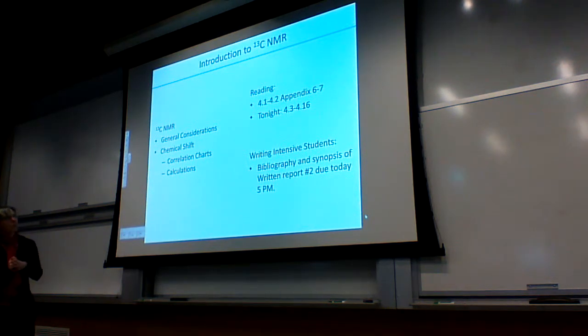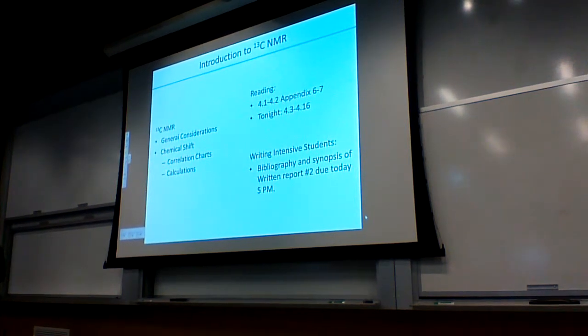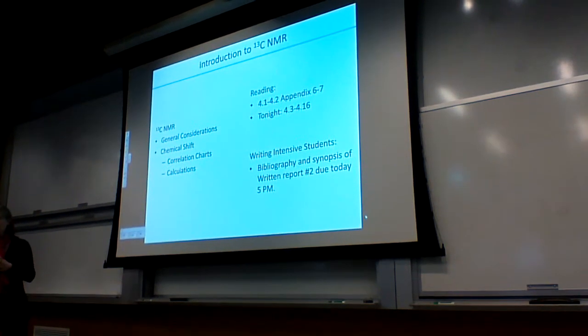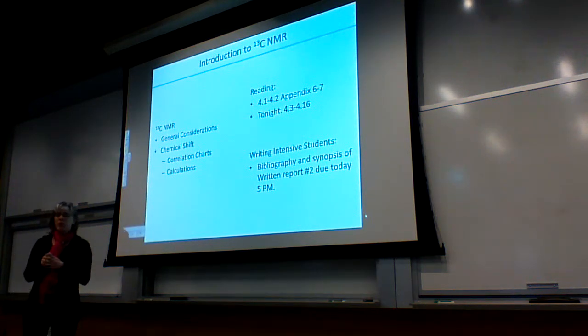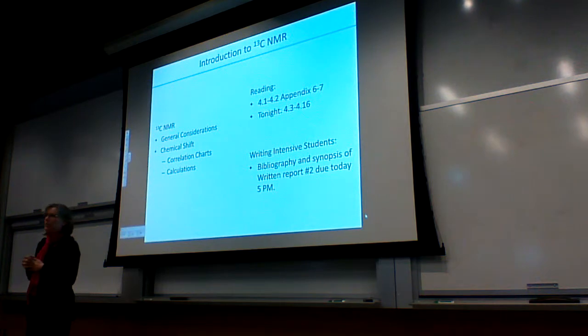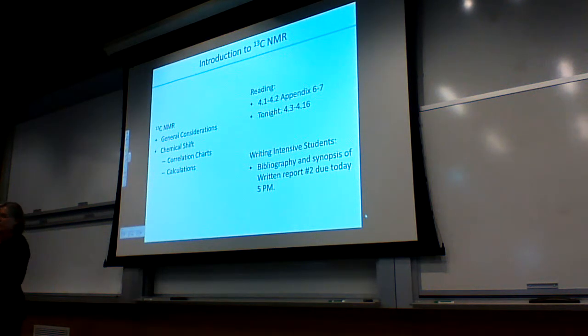All right. So this is going to cover 4.1 and 4.2 and Appendix 6 and 7, which is where all the tables of data are. And then essentially we'll be covering the rest of Chapter 4 on Monday, maybe a little bit on Wednesday as well. A lot of it is overlapping material that we've seen before. So let's get started.